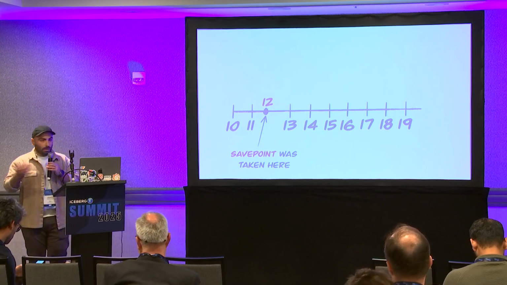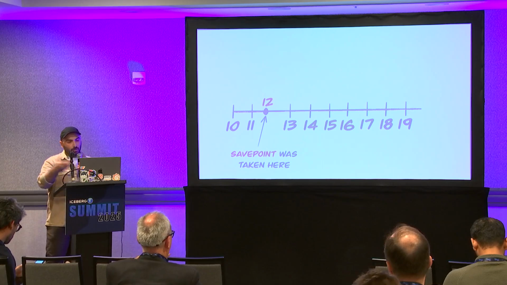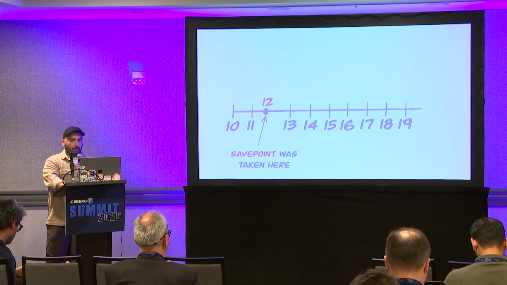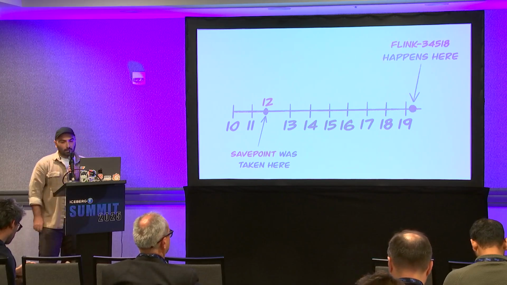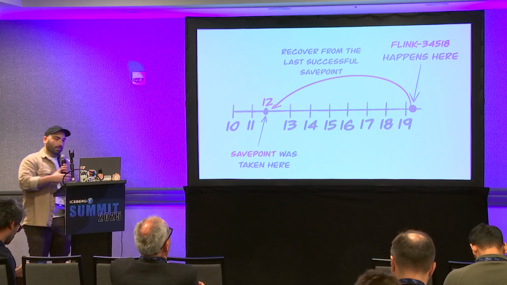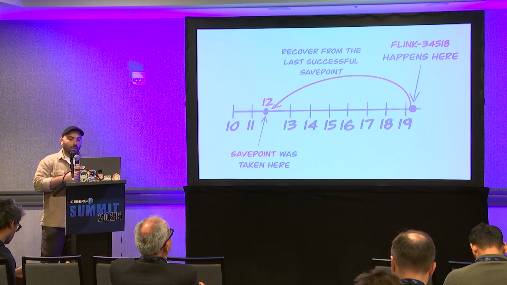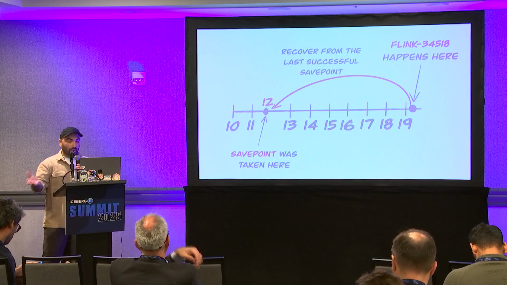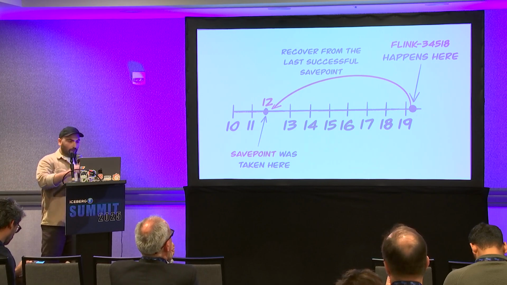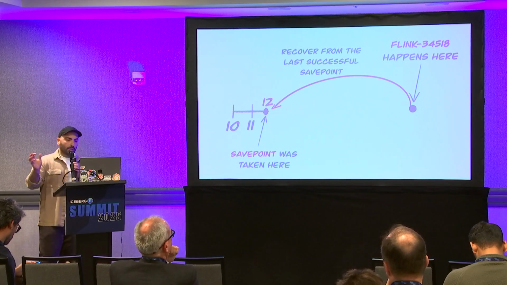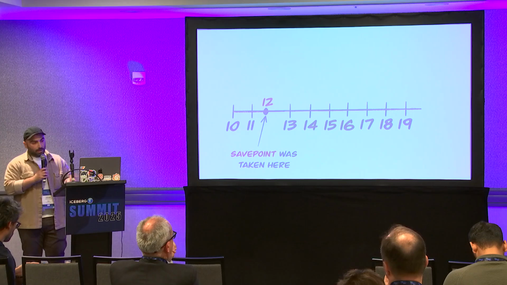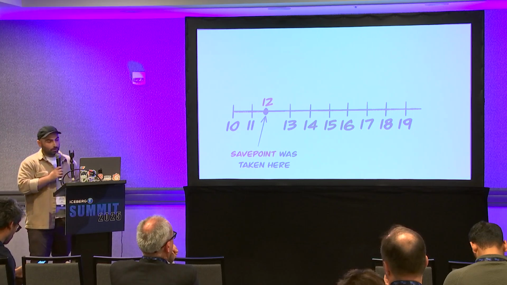So how it materializes in our case is that let's say we took the save point with ID 12, then we progressed through checkpoints as usual. Then let's say the bug that I mentioned before happens sometime here, then our code would recover from the latest successful save point because there would be no state available in the job manager. And we would essentially roll back the Flink state to what it was at checkpoint ID 12. And we would lose all the checkpointing that happened afterwards, and we would have to go through those checkpoints again once we have recovered from checkpoint ID 12.